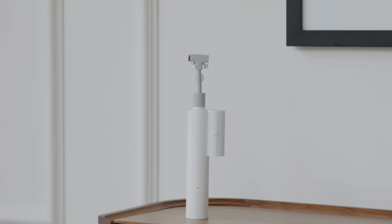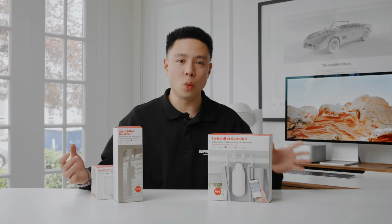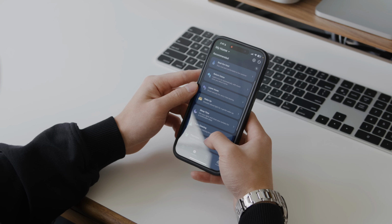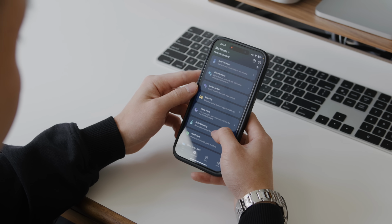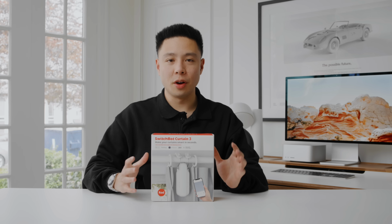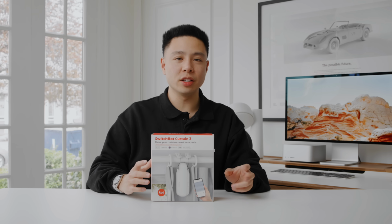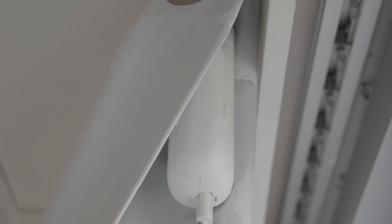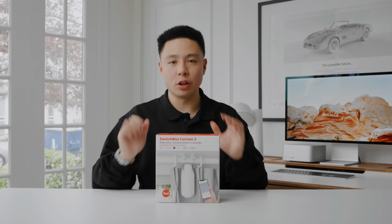It's a way to automate your window shades and your coverings in a way that you can set a schedule, control it from your phone, and also be able to combine it with your entire existing home ecosystem. So beginning with the Switchbot 3, this latest generation has a few key features. It is quieter than ever before, and so you essentially don't even notice it at all when it is actually adjusting your shades. And it has a lot more force and is able to move up to 15 kilograms of curtains. And it also has touch and go functionality.